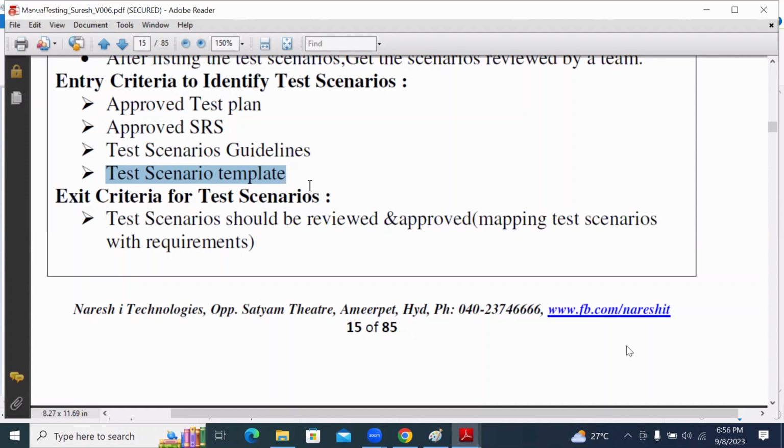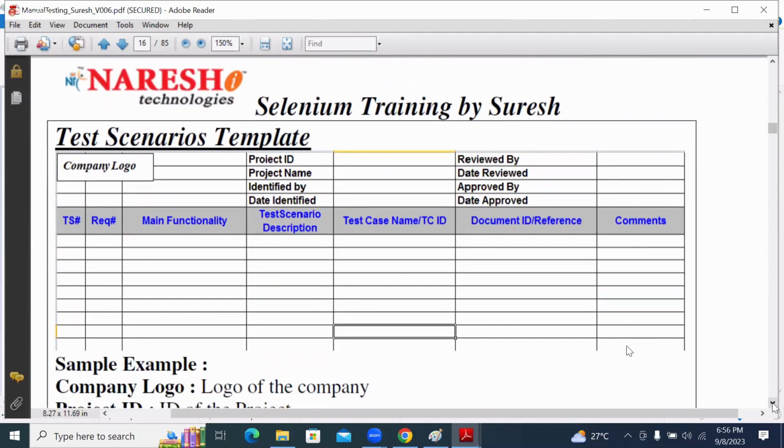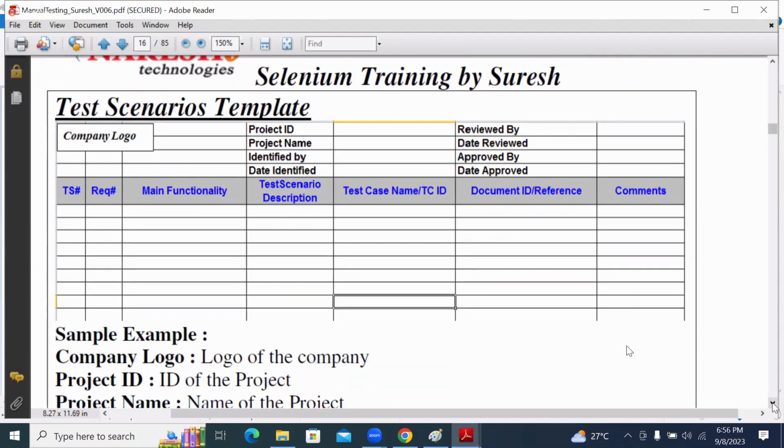Because of that, I have already prepared the template. You just need to understand that template. According to the template, you have to prepare scenarios.